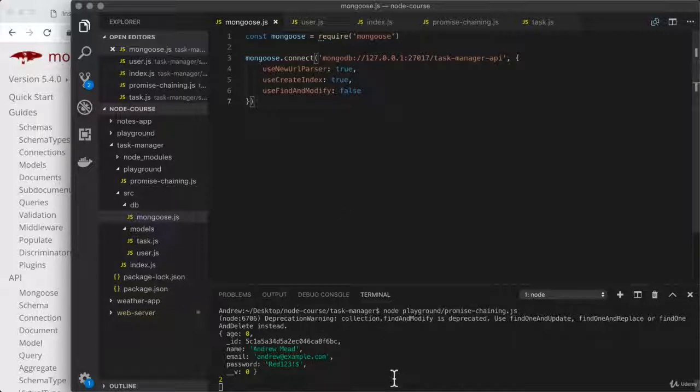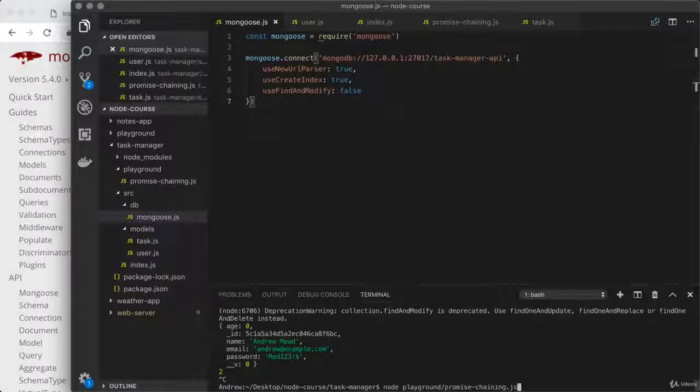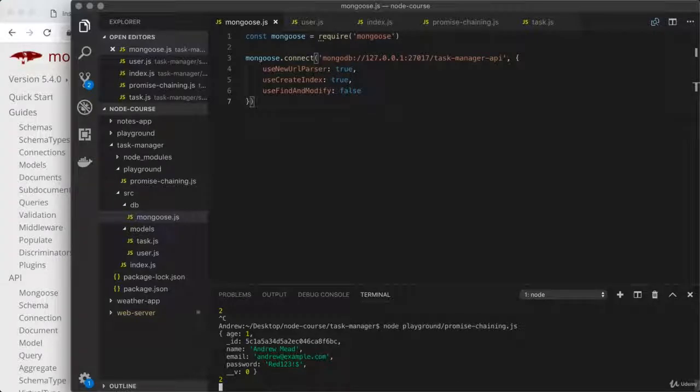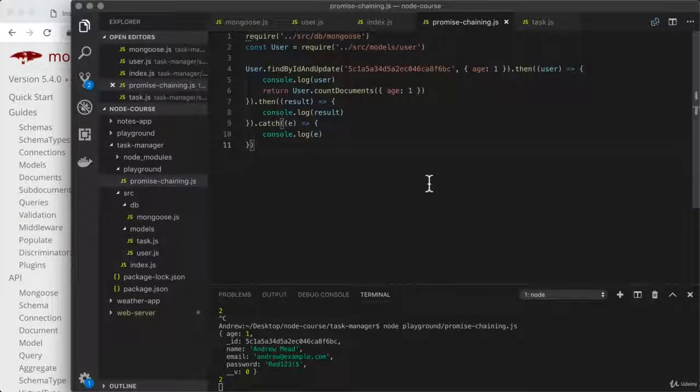Now, if we save mongoose.js, we can go ahead and rerun the script down below by shutting it down and starting it up once again. And now we have no deprecation warnings in sight, which is nice. So at this point, we got a basic rundown on promise chaining. It took a little while, but I wanted to go through 2 examples. One using fake asynchronous operations with setTimeout, and another using real asynchronous operations. In the next video, there'll be a challenge where you're going to have to use promise chaining on your own. I'm excited to get to it, so let's jump right in.